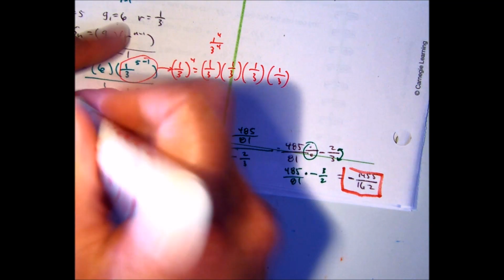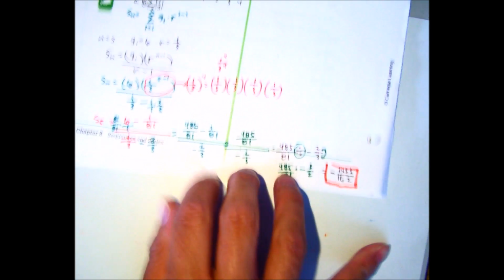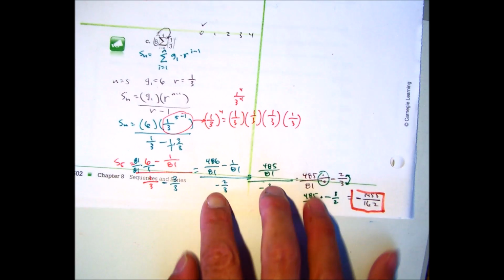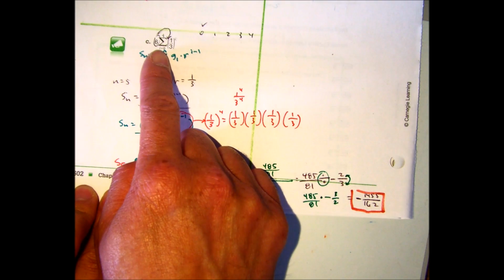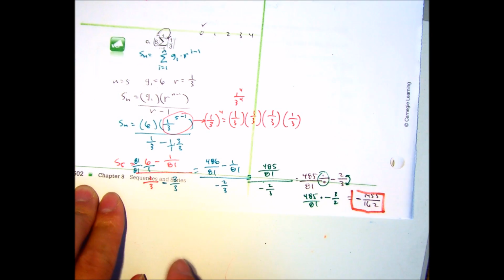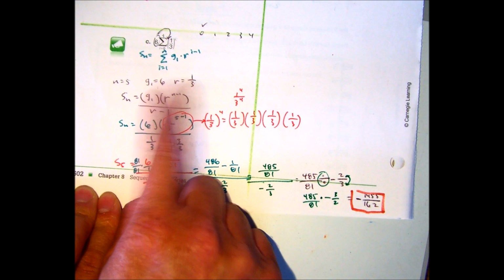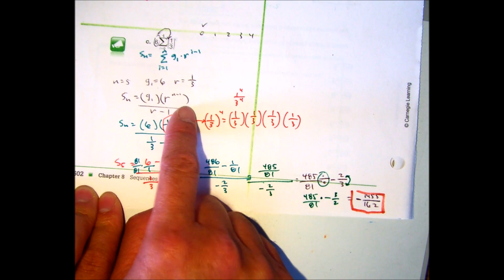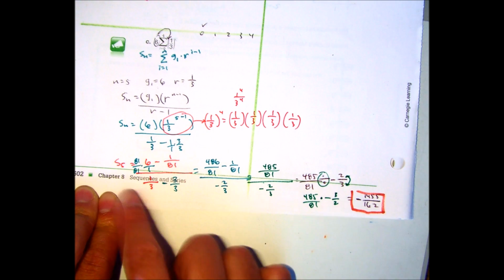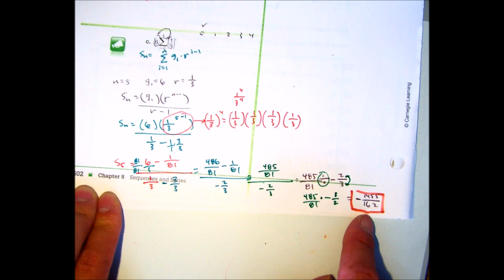Let's review what we just did in this problem. They gave us summation notation. They asked us to compute the geometric series. In order to do that problem, I took out some clues. N value is 5, G1 value is 6, R value is 1/3. I wrote down my formula, did the substitutions. I had to make fractions common denominators, and divided the fractions, and we got this as our answer.